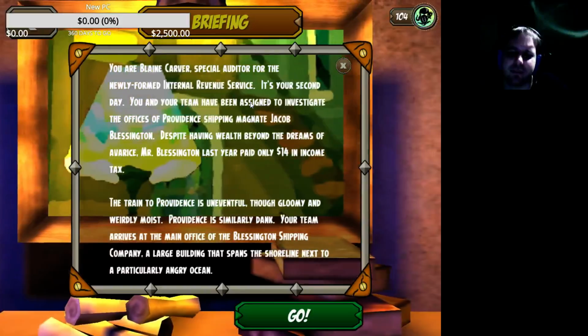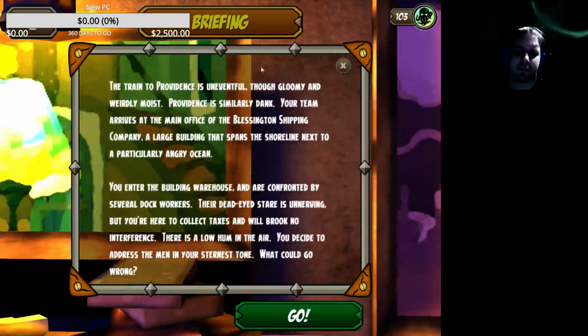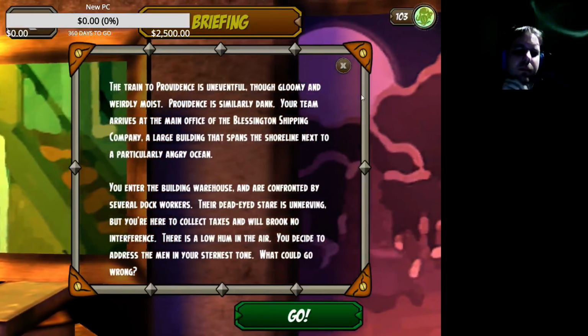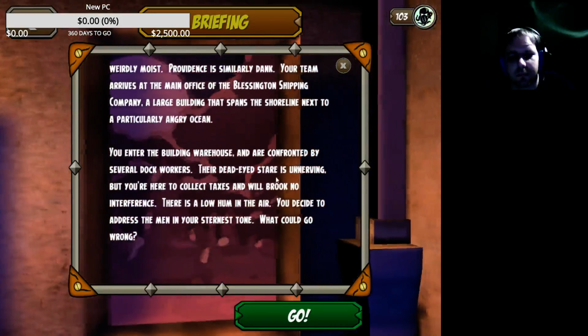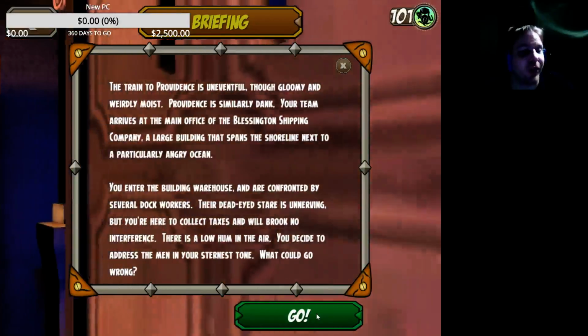You enter the building warehouse and are confronted by several dock workers. Their dead-eyed stare is unnerving, but you're here to collect taxes and will brook no interference. There is a low hum in the air. You decide to address the men in your sternest tone. What could go wrong? So let's go and find out what could actually go wrong.